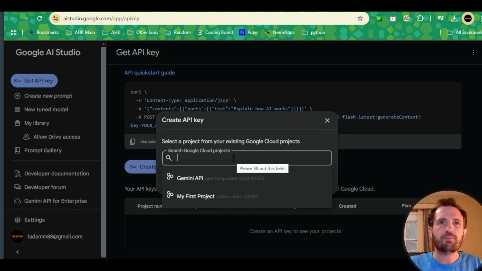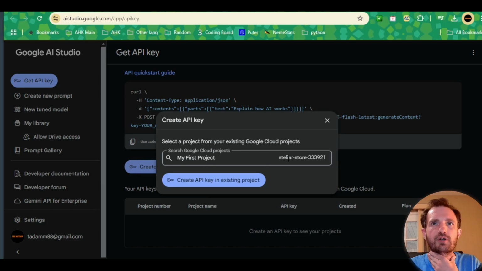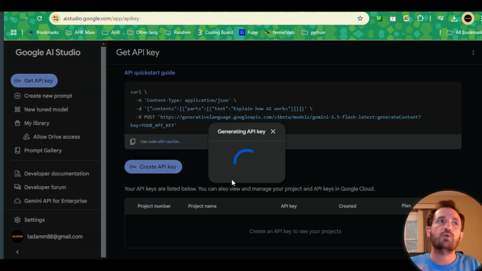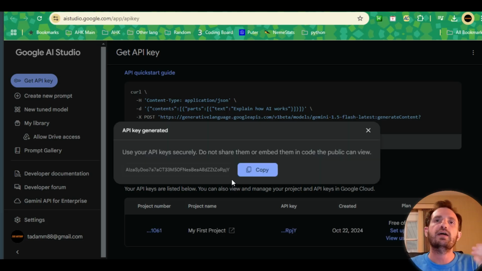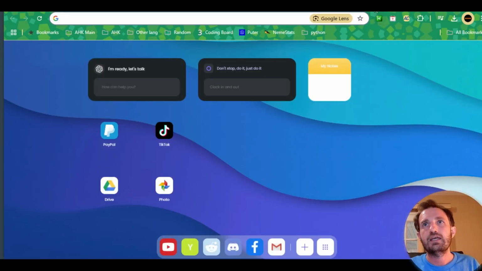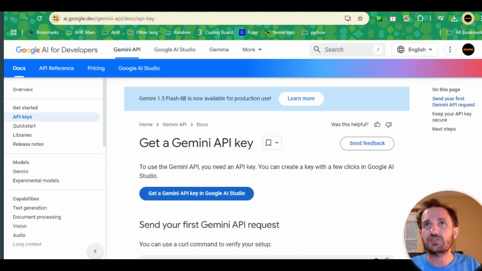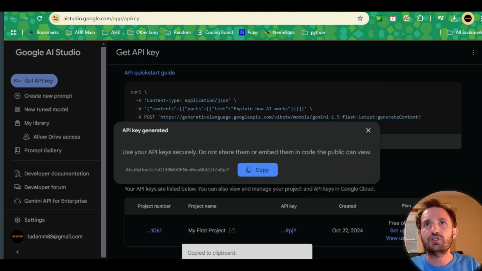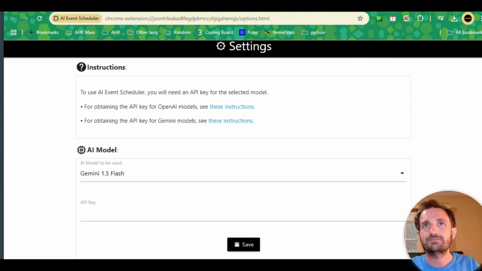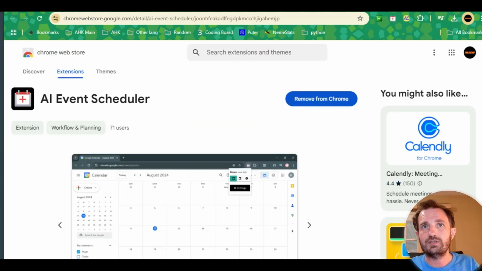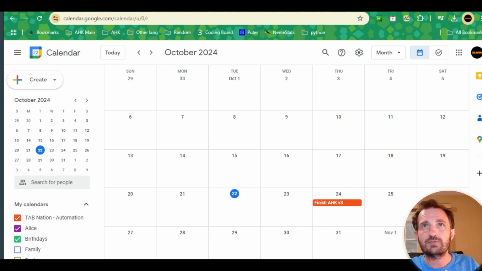We're going to name our project. We'll just name it my first project since that's already there. And we're going to say create. We're going to wait. It's going to generate, and it's going to be one heck of a code, that's for sure. Go ahead, push copy. And if you watch one of my previous videos, you'll know why a new tab just opened there, because I forgot to disable that. That is fine. And now we're going to go back to it. Sorry, I got so many tabs open, it's a bit ridiculous.